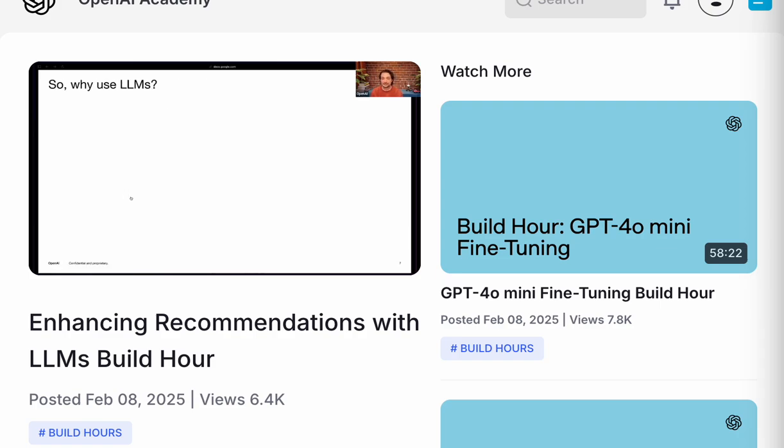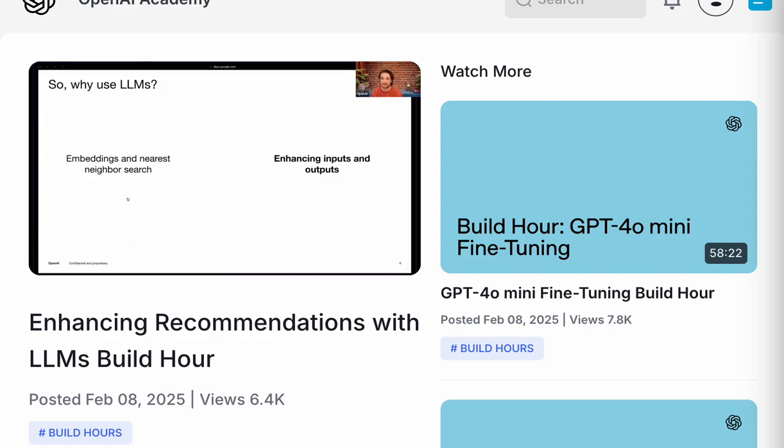So if this is a space where we do have these different techniques in ML, why use LLMs at all? I'd say there are two primary things that we're talking about here. One is embeddings and nearest neighbor search. There's a cookbook on this topic. We've included that in the resources in the deck. But using semantic search to better understand the user's query and match it to your product catalog.